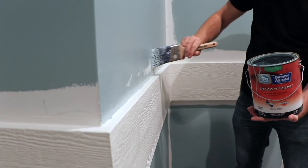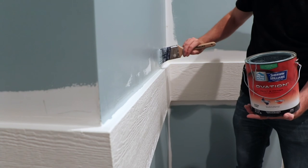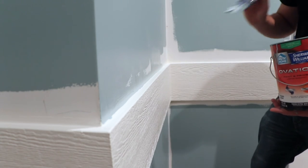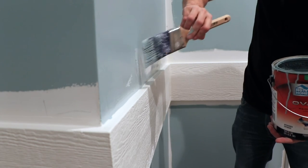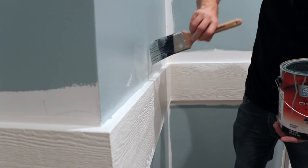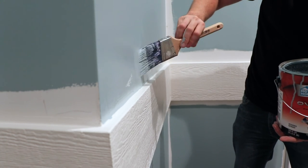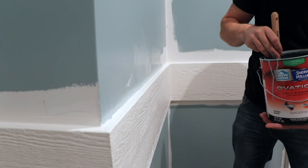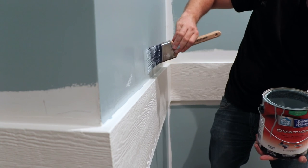As I cut it in, I don't want to leave brush marks along the line that I just cut in, so I'll just take my brush and kind of flick it up to spread that out a little bit. When I do my final coat of paint, I'm going to roll it as close to where I cut as I can to get rid of as many brush marks as possible. If I just ran my brush along there and left it without flicking it up, it's going to leave heavier brush marks. So I'm flicking it up and thinning those brush marks as I trim it down, which will make it easier on my final roll to cover what I just did here.